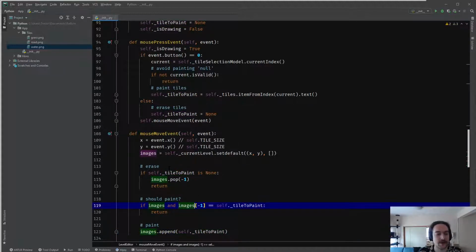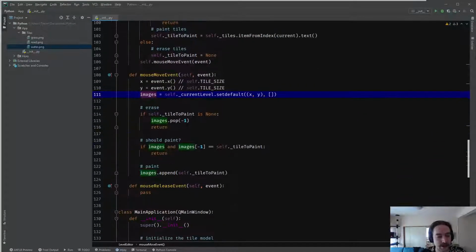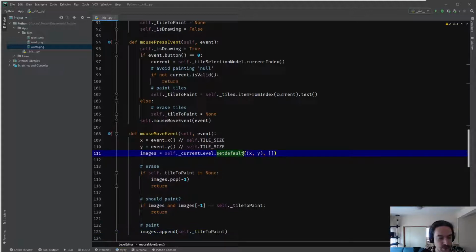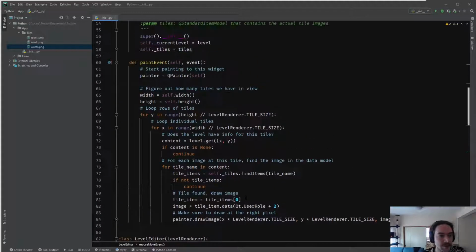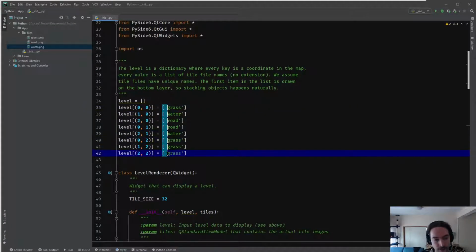Right, so this is what I want to do. Because this image is a list inside of the level, it's not being copied or anything. We're directly editing the level here. That's a little bit confusing about lists and classes in Python, I think, because if we were to use a tuple or indeed a string, then you cannot just edit that string. But if you have a list, then that list is not copied. We share the list with each other.